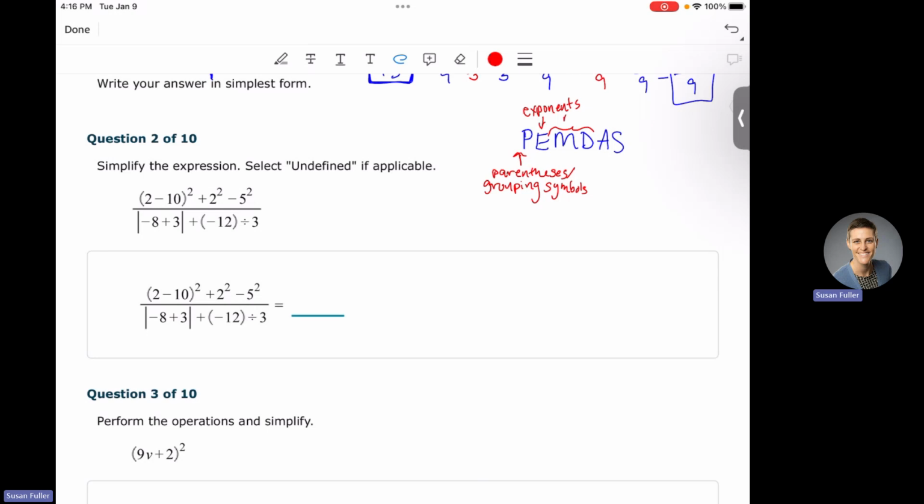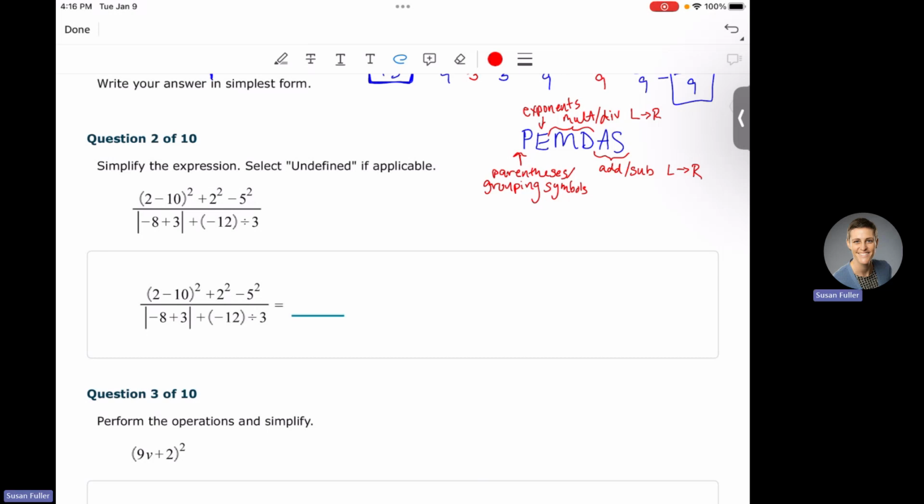You're going to do multiplication and division together at the same time from left to right in the order that they appear. So if you have both multiplication and division, whichever one is on the left, you're going to do that first and you'll work your way to the right. So you do multiplication and division together in the same step from left to right. And again, the A and the S go together. That is, you will perform addition and subtraction together in one step from left to right in the order in which they appear. So that is your order of operations.